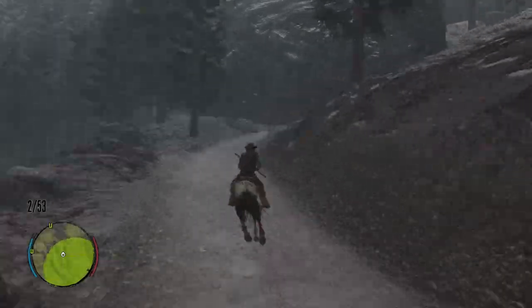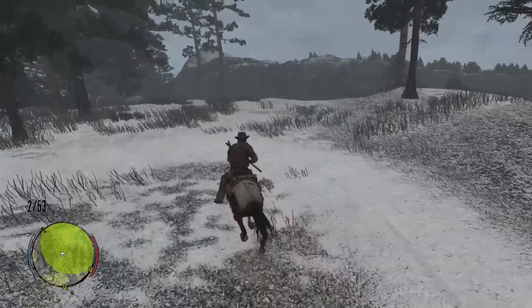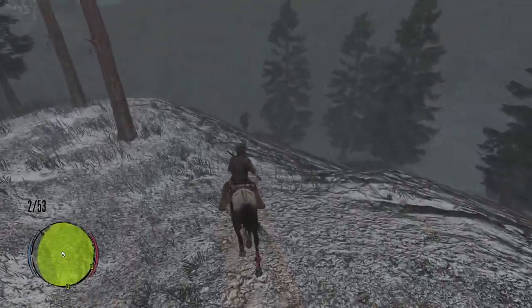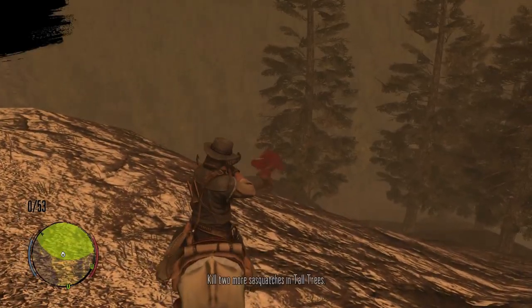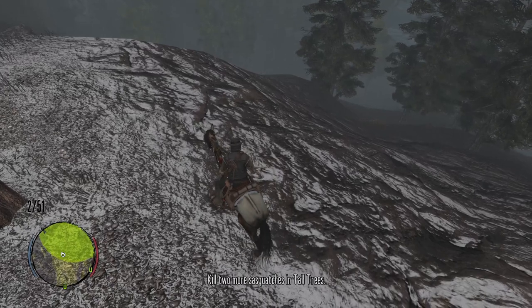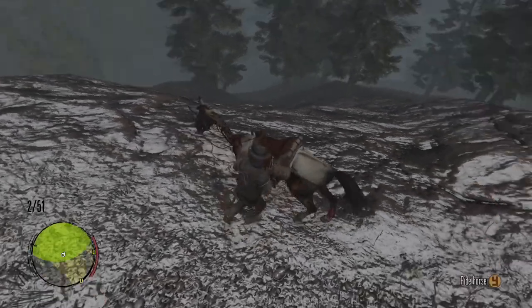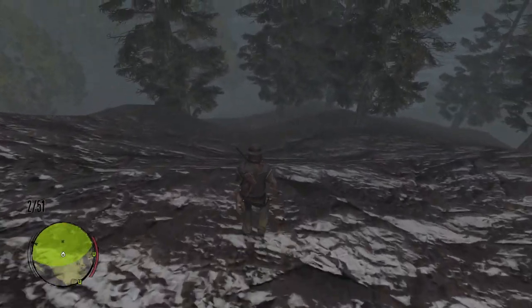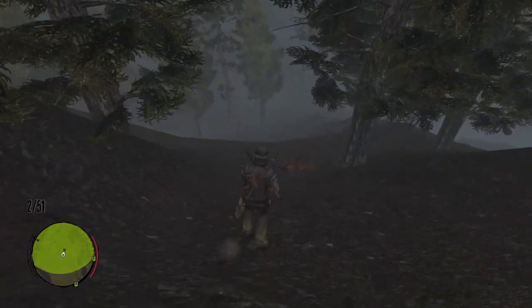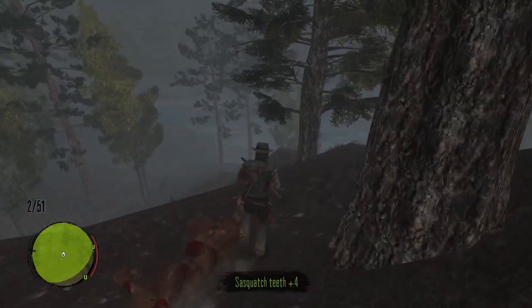Am I just hunting innocent Sasquatches? Because these aren't undead creatures. They're not giving me undead Sasquatch teeth, they're just giving me Sasquatch teeth. Oh, you're right on the edge. Oh, you're gonna make me impossible to loot, aren't you? I think we're gonna go horseless. Can I make it down here without killing myself? I need to loot you. If I see another one... I think I'm just killing innocent creatures. And I kind of feel bad already.